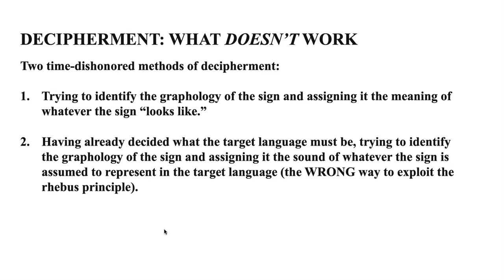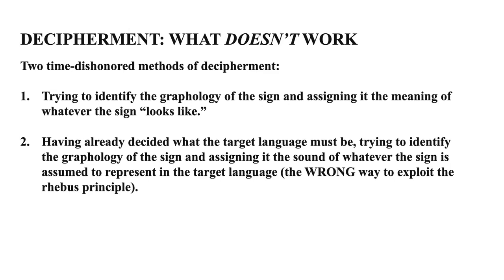And yet, they're enduringly popular. Again, not just with the Harappan decipherment, but pretty much all of the others as well. This idea that we can take a shortcut by simply looking at the signs as little pictographs, identifying the pictures and then stringing them together, and assigning these aspirational meanings to it. And when you come up with a sentence that says something like, the 3 pink dogs swim in circles around the Milky Way, you say, oh, well, that's a sacred myth. So it doesn't make any sense to us, but that's what it is. And you see this happening again and again. All right. So this is what doesn't work. Again, I'm not going to name names.